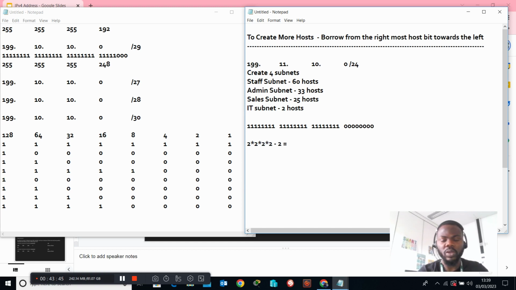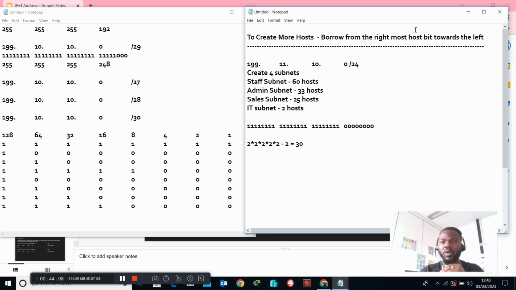Multiply by 2, that's 16. But they said they want 16. So if you do 16 minus 2, you are going to be left with 14. That's not enough. You are going to miss that question. So you need to borrow one more 2. Multiply by 2, that's going to give us 32 minus 2. We are going to be left with 30, which is fine.